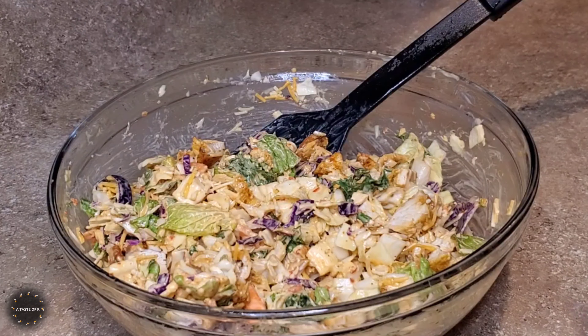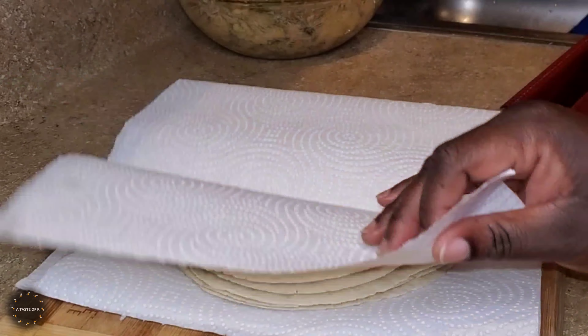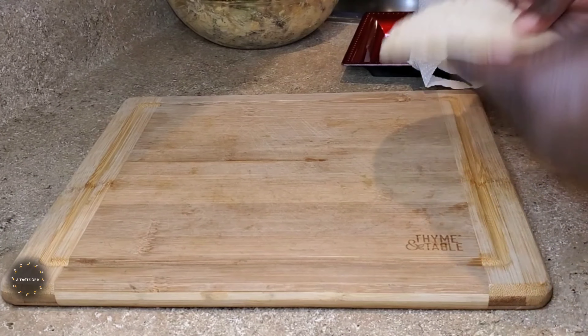This can easily be turned into two separate meals. It can be served as a chicken salad, or you can add it to some tortillas to make it into a wrap. To warm up the tortillas, I use the instructions listed on the back of the bag. Now to assemble the wrap, I'm going to lay the tortilla down, put about two to three tablespoons of the chicken salad mix, and start to roll the tortilla, tuck the ends in, and continue to roll until I have a completed wrap.